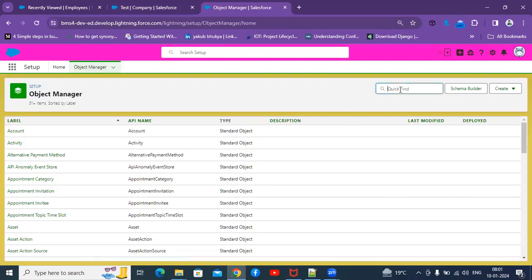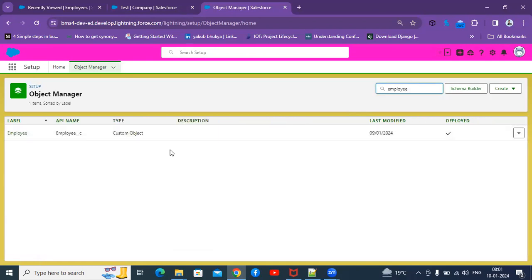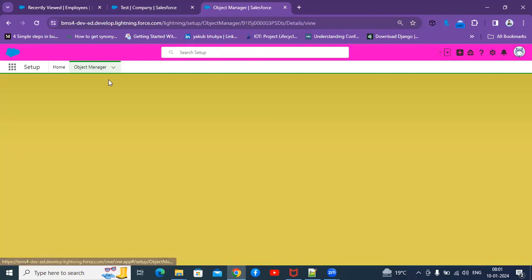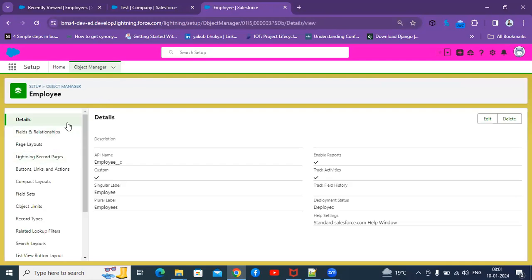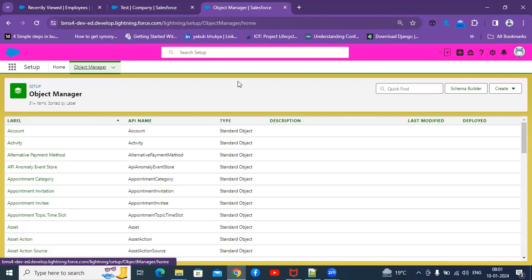So what we need to do, we need to go to the employee object. So employees will work with some company, right? So prior to that, I'll go to the company object before going to the employee object. Yeah, sorry. We'll go to the company object first.